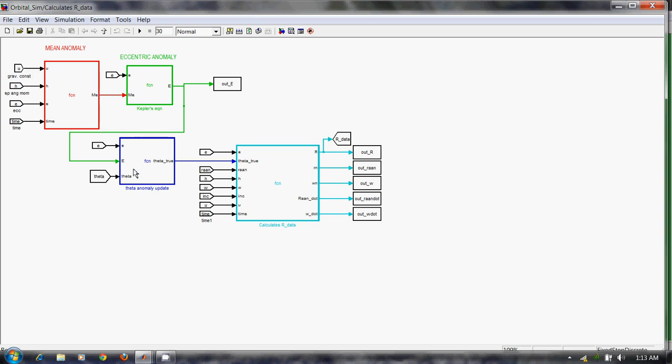The next thing I'll talk about is calculating the position data of the satellite. So here it goes through a couple of different steps. You start with calculating the mean anomaly, and from here you go into Kepler's equation, where you solve for the eccentric anomaly. And this allows you to update the true anomaly for a given amount of time, which then allows us to calculate the position data. One of the things I just recently added was the rate changes of the right ascension node and the argument of perigee, which are two of the perturbations that would degrade the orbit over a given amount of time.